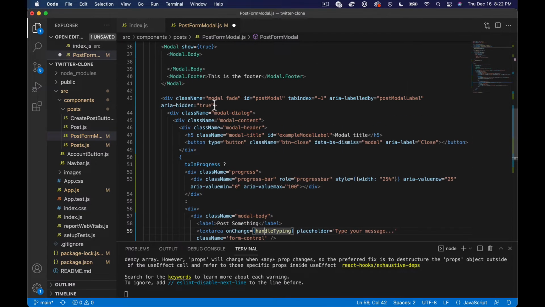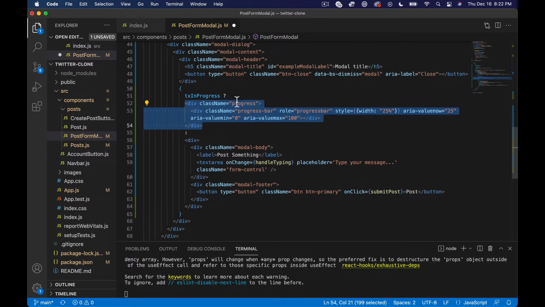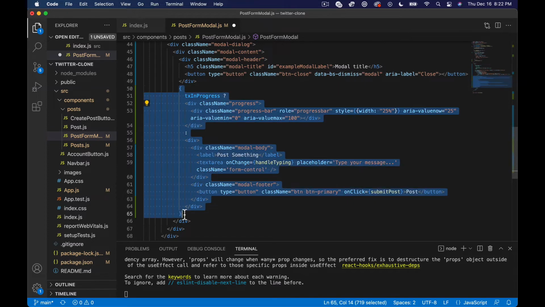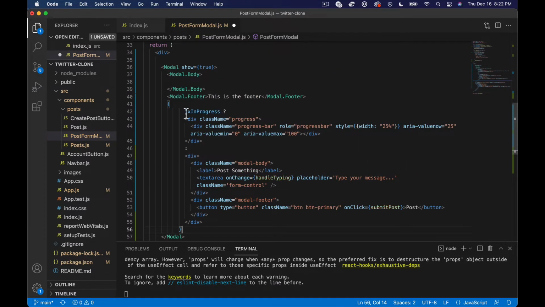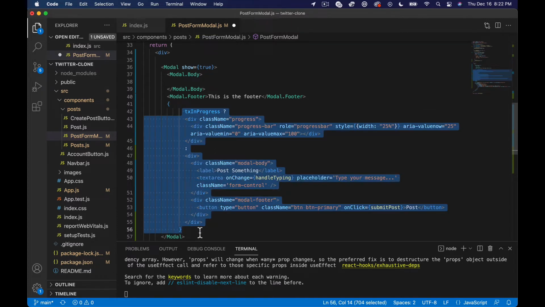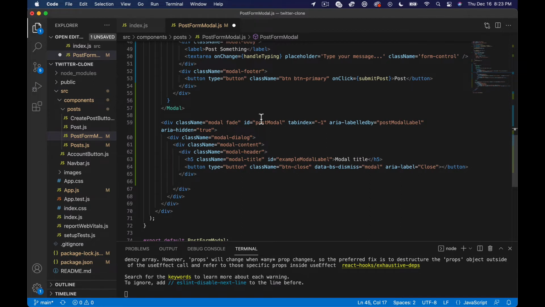Modal body, let's copy this. Well, you know what? What we need to do is say tx in progress. Let me think for a second. Let's go ahead and cut this. Let's paste it here. Let's untab that back like that. And then what we can do instead of this div, did I miss something?